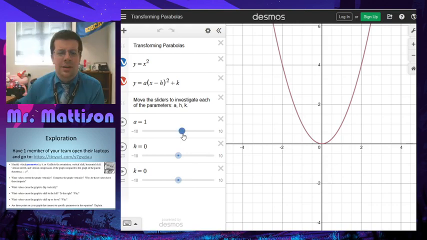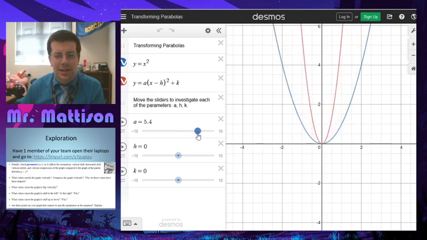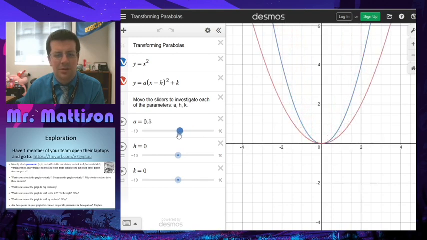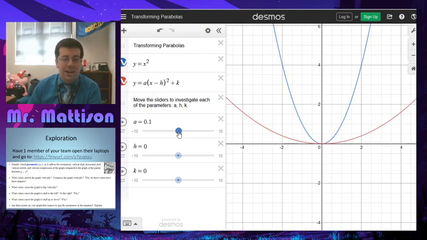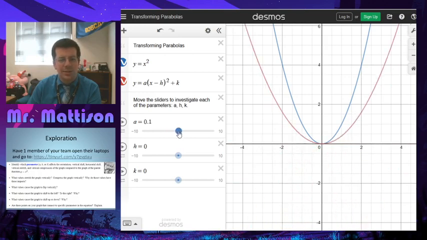All right, so if we look at Desmos here, we have a general parabola, so they're going to leave this blue graph there as your starting point, so that's the default. So if the A value, which is the number in front here, if I make that larger, we're seeing that I'm stretching my graph vertically, and if I make it smaller, so when I'm less than 1, I'm going to start to get really, really wide, right? Then as soon as I get that A value to be a negative, I flip it, and now I'm going downwards. So there's my A value changing there.